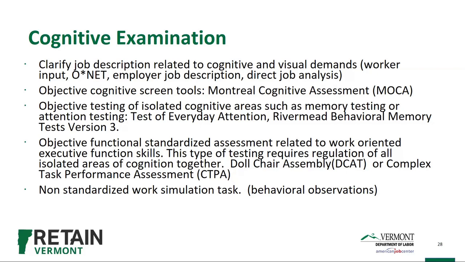Knowing the cognitive demand of the job is essential to design a work-specific evaluation process. Information can be accessed through an employer job description, general job description, like can be accessed on O*NET, and a direct description from the client. It is ideal to use multiple sources for a more accurate representation of the job.